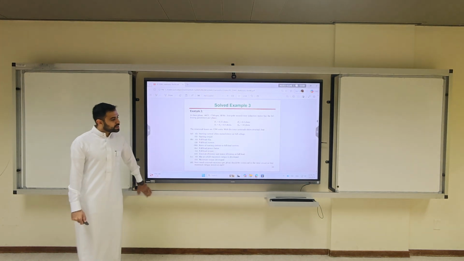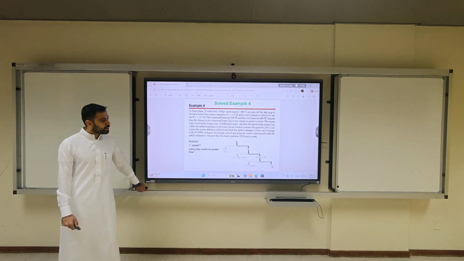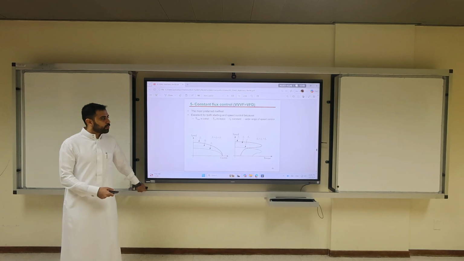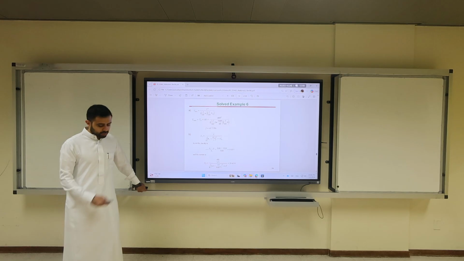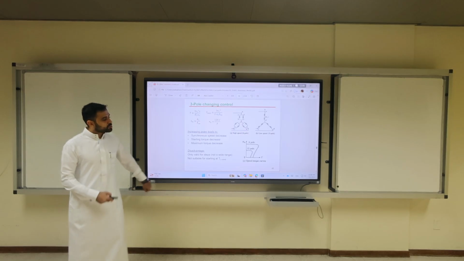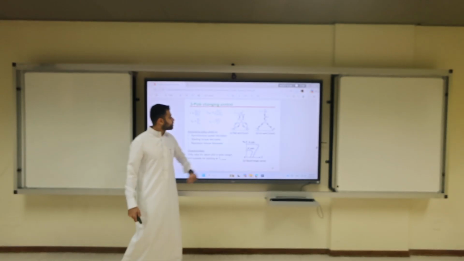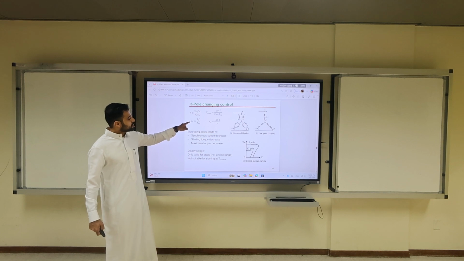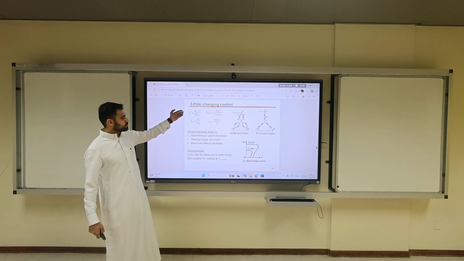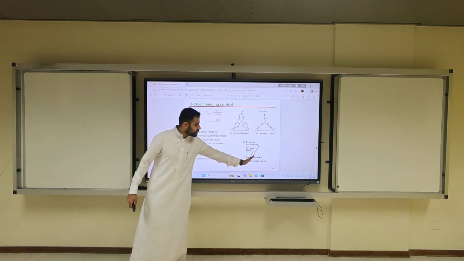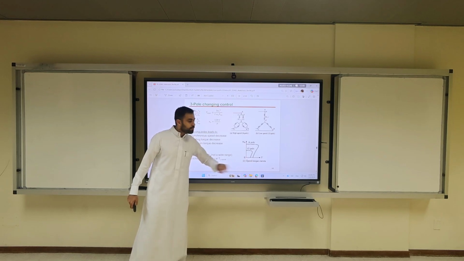So what happened last time? Last time we talked about the V over F control. We also talked about pole control, but this is useless. In pole control, if you reduce the number of poles from 6 to 2, you reduce your starting torque. But the slip will be the same, because the slip is relative to speed, so S max will be the same. If we change the number of poles, we change the maximum torque, the starting torque, and the torque in general. So if you increase the number of poles, your torque becomes lower.